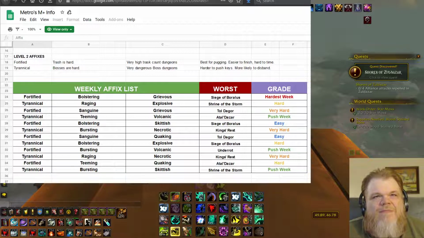Fortified week in there is already relatively tough, and there's a lot of mobs that Bursting is going to be a problem for. But then the last boss, I've seen people wipe to that because of Volcanic, even though that's one of the easiest dungeons. There's just volcanoes everywhere. You're meant to stack, but then you're meant to spread at the same time. So yeah, this is how affixes work.